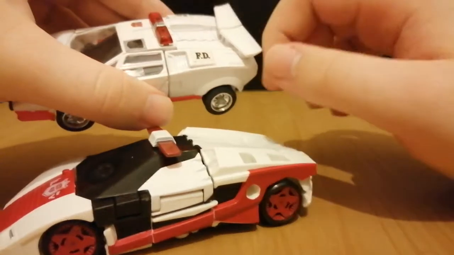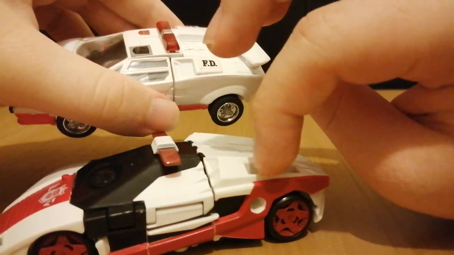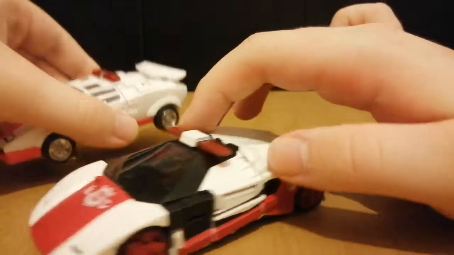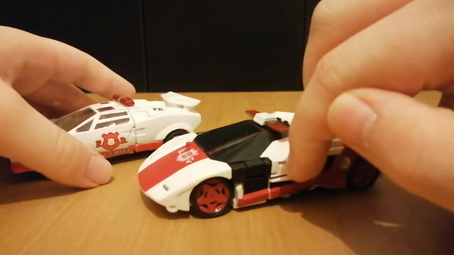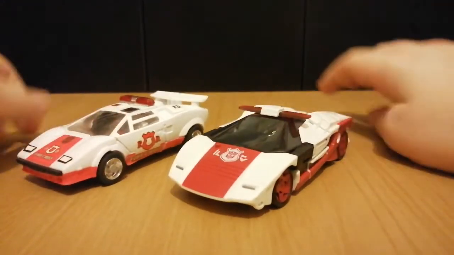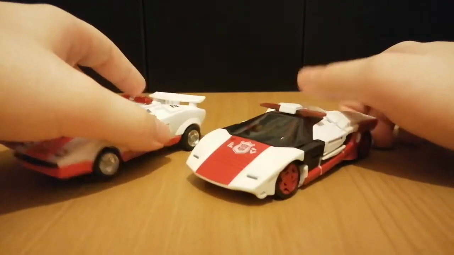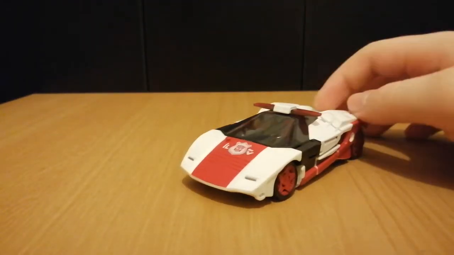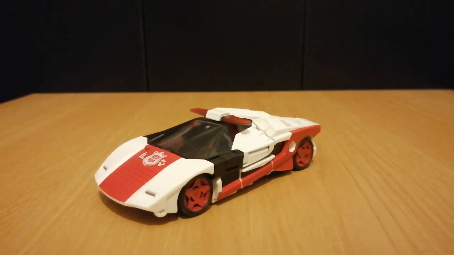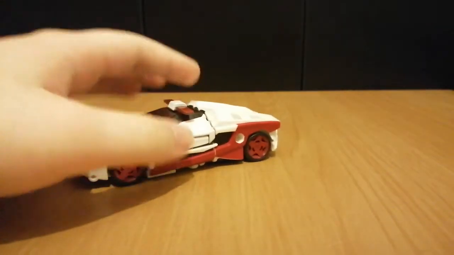Okay, another difference. There's no FD sticker, or there's no FD tampograph like this guy has. And as we stated, same here on the door. And those are pretty much all the differences I can notice. Now, before we get onto the robot mode, let's have a look at the combat ports and the accessories.